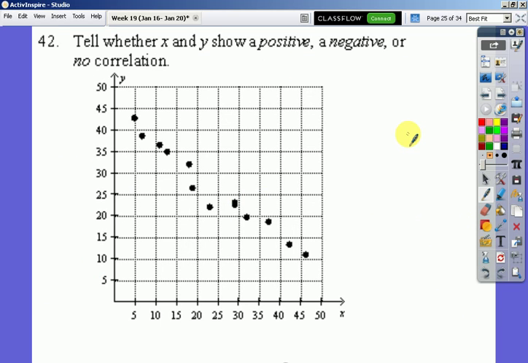What kind of correlation is that? Negative. If we were going to draw a line of fit, we would see that this has a negative slope. This line is going downhill, right? So because it's going downhill, it's a negative slope, which means the correlation is negative. Simple as that. On the final, they're probably just going to ask you a question like that. What's the correlation? Negative, positive, or no correlation?